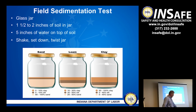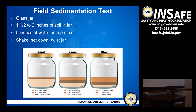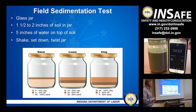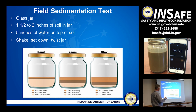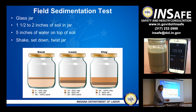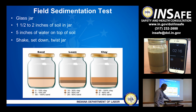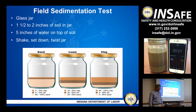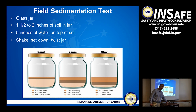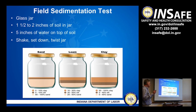So you can use the field sedimentation test. That's kind of what we did here. You take some soil, throw it in a jar, add some water to it, shake it up, and put it down. As you can see here in the picture, this has a lot of sand in it. Your sands are going to be heavier, so they're going to go to the bottom of your jar. Your clay particles are real light, so they're going to come up here. You're actually just measuring how much you have in there. In the one that we did, I don't see any really type A soils in here. There you have maybe a B and there you have C. It looks like you have more sand than anything because those particle sizes went to the bottom, so I would classify this as a type C soil. Very easy test, very easy test.